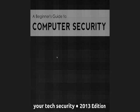So it goes into explaining that and how to protect yourself and how to surf the web securely in public networks. And it also teaches you how to tell, this goes back to phishing, how to tell if the website you're on is legit or not, how to tell if it's secure. For example, if you're putting your credit card information, there's certain things you should be able to see on the browser that say it's secure or not, and that's how you can tell. Also, it goes into explaining firewalls, what they are, how they work.